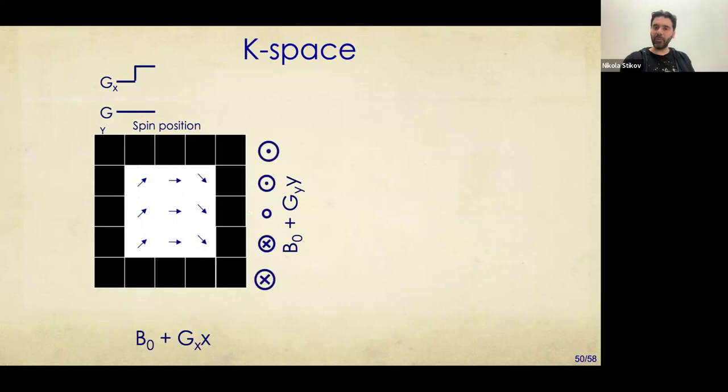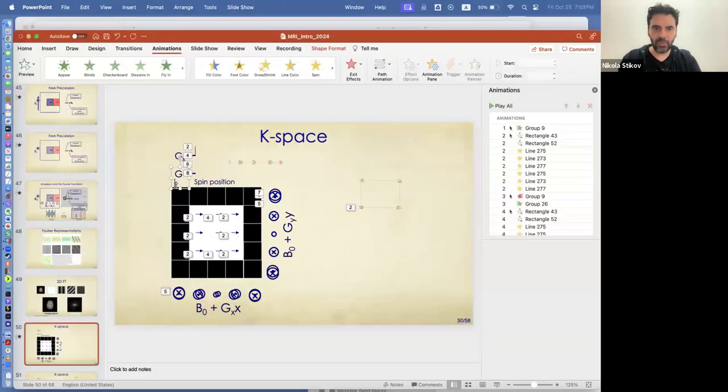And then the next thing I will do is apply a Y gradient. Now a Y gradient will make these spins slightly faster, these will stay stationary, and these will spin slightly slower. So these will go clockwise, these will not move, and these will go counterclockwise. Okay? So you see, I turned off the X gradient and I turned on the Y gradient right here. Oops, I need to fix this part here. Y, sorry, let me just do this real quick, because if I don't do it now, I may just not get back to it. Okay, there you go, GY.